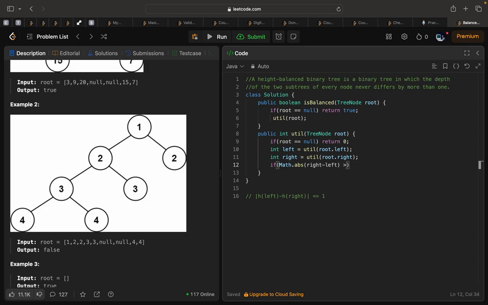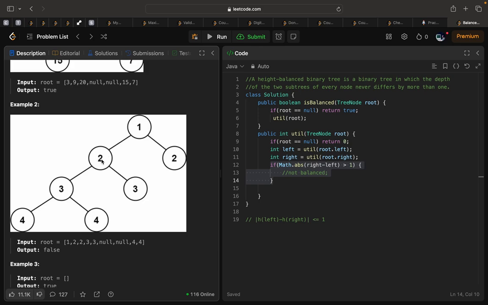If it's greater than 1, then in that case our tree is not balanced. If this condition doesn't meet, then for this root we need to return its max height.